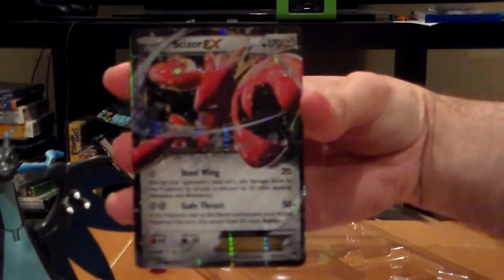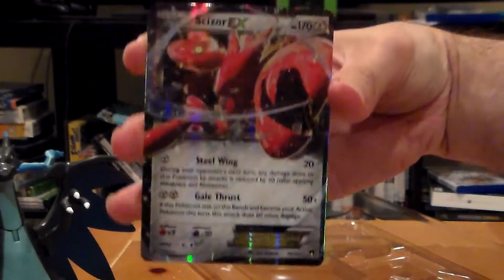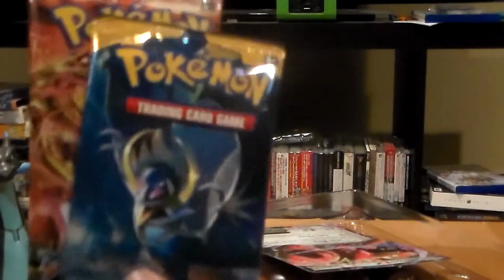Here we have Scizor EX, just a reprint from Breakpoint, but this one's actually in good condition, unlike the Lycanroc box. Fix that, Pokemon Company. Fix that. Steel Wing and Gelthrust for 170 HP total. So we're going to put him aside and look at the oversized version, which I'll be hanging on the Wall of Fame. Very nice. Now, we have Steam Siege, Sun and Moon, along with Evolutions and Fates Collide.